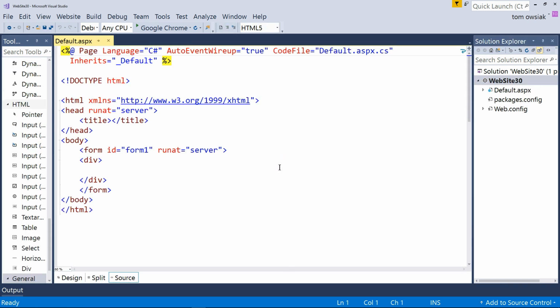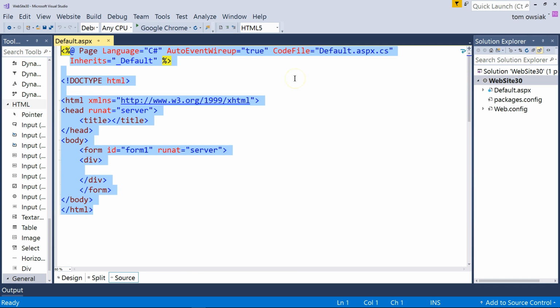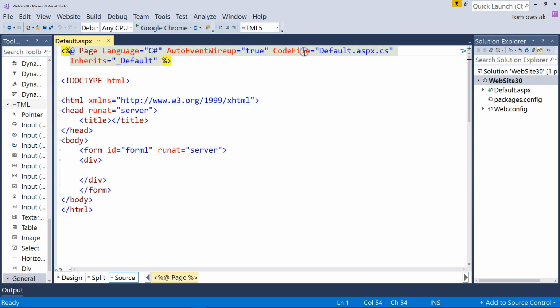Okay. And this gives us some basic markup. Now, some of this is specific to Microsoft, like this stuff up top. So for example, you see where it says language equals and then C#. So we could add C# to power this page, to make it more interactive and dynamic. The code file, that means this here is the HTML, what the browser ultimately receives. But the file where the C#, for example, is created would be stored right here, default.aspx and then .cs for C#. That's the code behind file, as it's called. And there's something highly specific called inherit. We don't have to worry about it here.